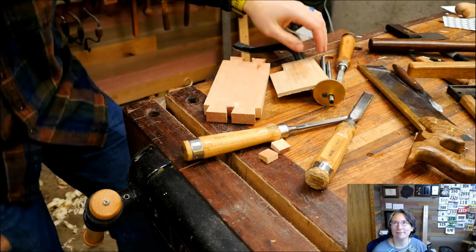Wait, when did you get so old that you have to make those?